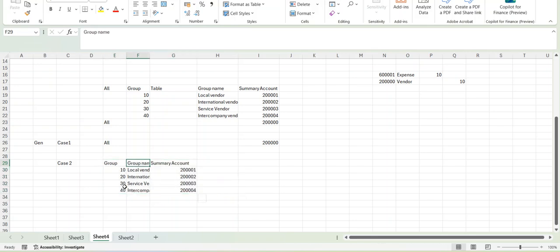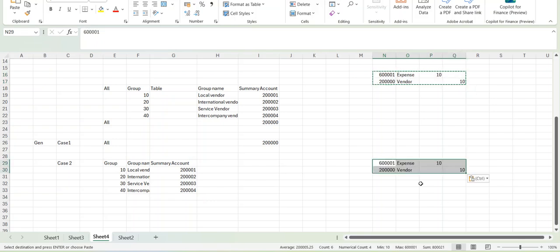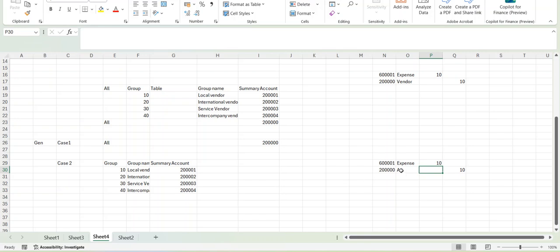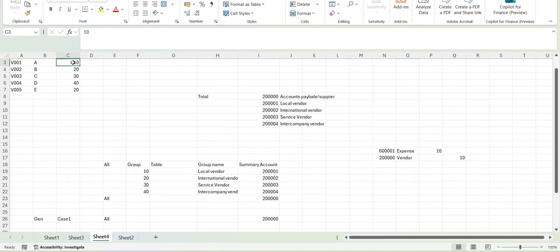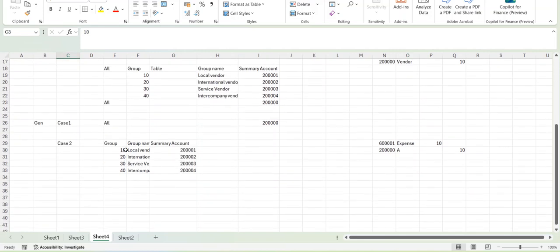Now, how will the same entry flow? Imagine this vendor is A. If A has vendor group 10, which is nothing but the local vendor, then for the local vendor the main account is this, and this main account will be populated here. Your expense account is whatever expense account, but the main account for vendor A will be the local vendor account.